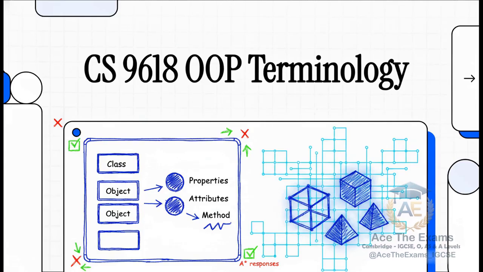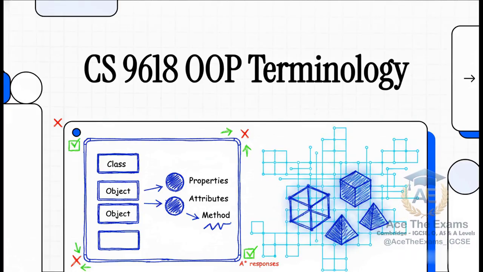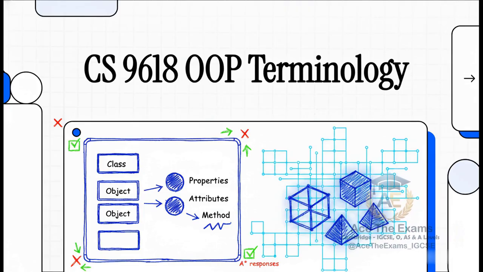Welcome to the explainer that is going to fundamentally change how you look at your computer science exams. I'm talking about a massive, paradigm-shifting change in your approach. Because here is the absolute truth that most students never realize. There is no paper. There are only patterns. Once you learn to actually see the underlying code behind every single question, the entire exam becomes entirely predictable. It's like a giant puzzle, and we're about to give you the exact box picture.